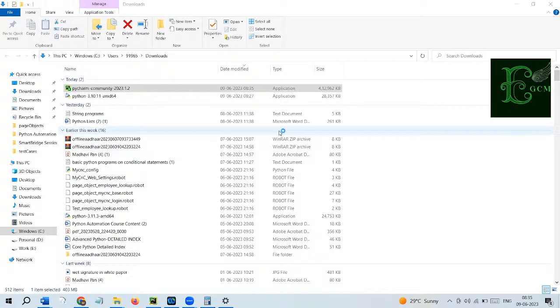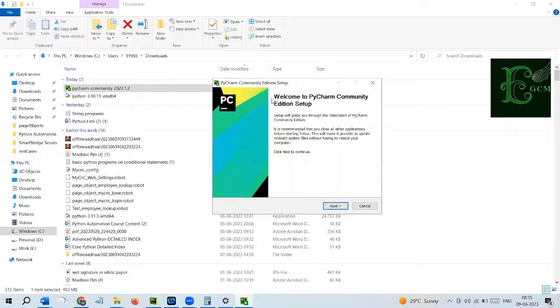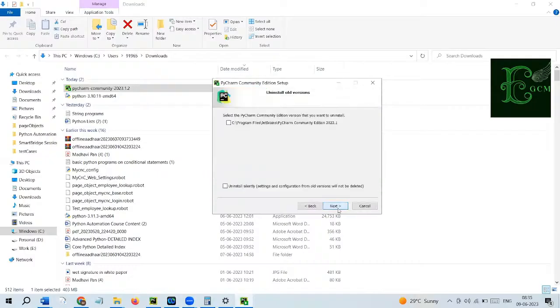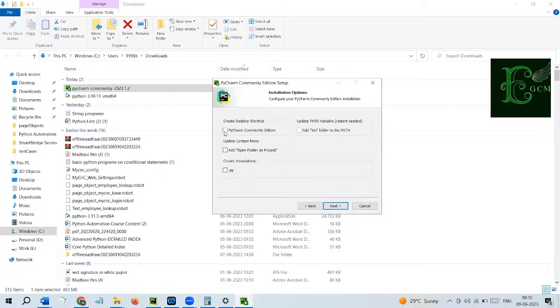You will get this installation window. Even this installation window, you can develop using a Python desktop application. This is the example; you can change this name also. Click on next. You don't need to select anything. Just click on next, and click on next. Just select the option called create desktop shortcut, because it will create a shortcut for us. Then that is enough, and click on next.